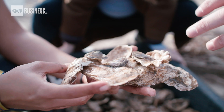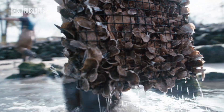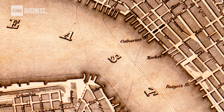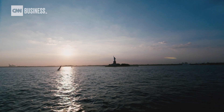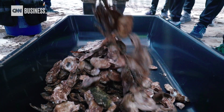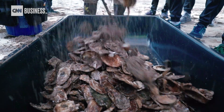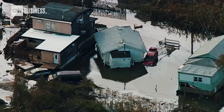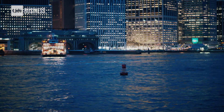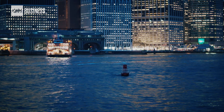Oysters are ecosystem engineers in the harbor. They help to agglomerate and create reefs, filter water, and clean water. The oyster reefs actually reduce the impact of storms and storm surges when you have a complex three-dimensional shoreline with both oyster reefs and salt marsh all working together. Before New Yorkers polluted and over-harvested their harbor, oyster reefs used to provide natural protection against big waves like those produced by Hurricane Sandy. Without the oyster reefs, with the whole shoreline fundamentally changed, New York is more vulnerable to storms.